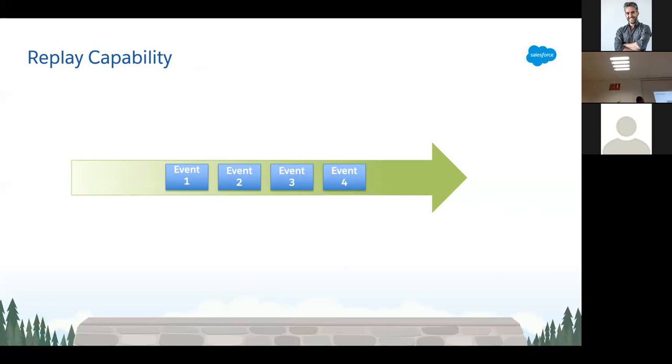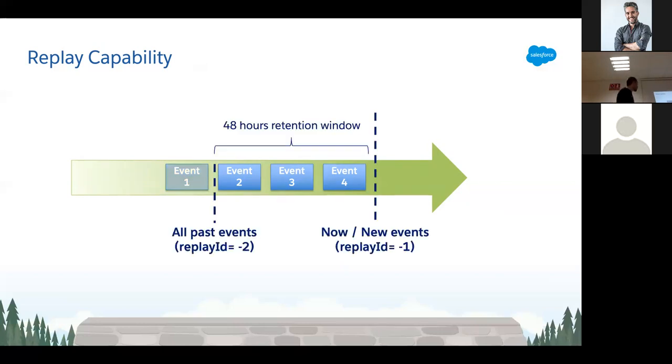Each of the events or messages published to the bus has something called a replay ID, and this replay ID keeps incrementing: 1, 2, 3, 4, 5. So the latest one is number 4. When you've missed previous messages, there are different options to get the older ones. We keep messages for about 48 hours. The ones that happened before that are gone forever, never saved, so you cannot replay them.